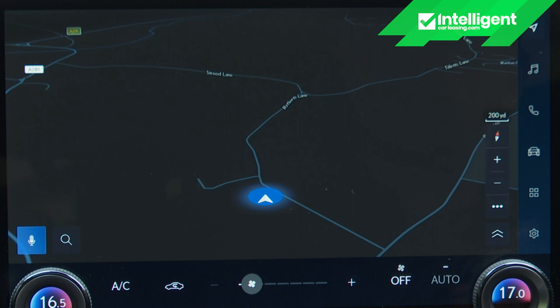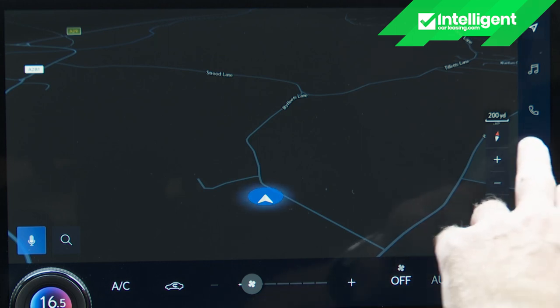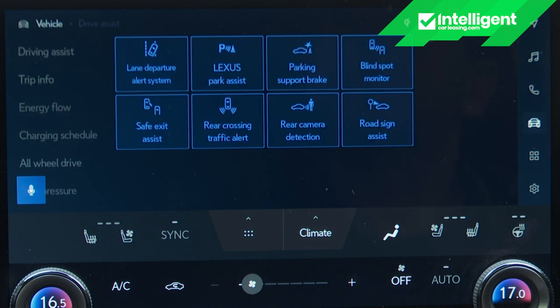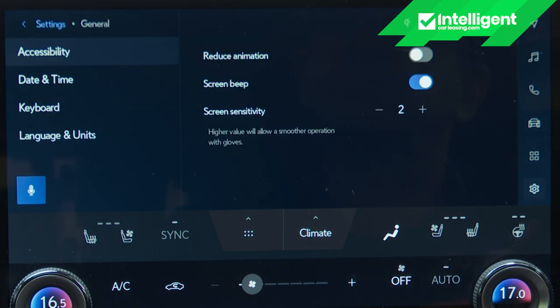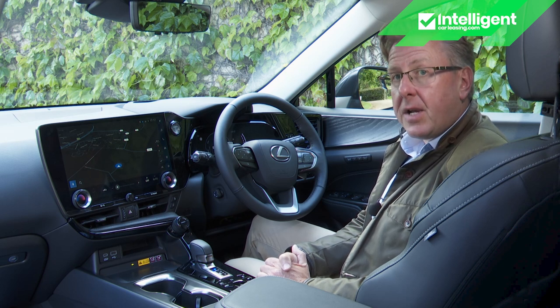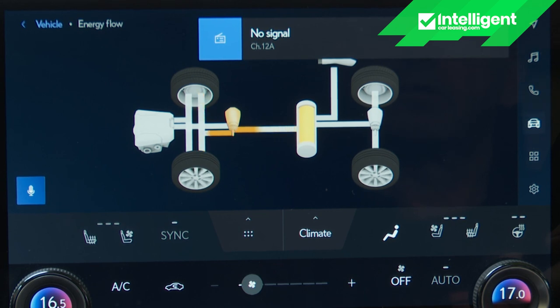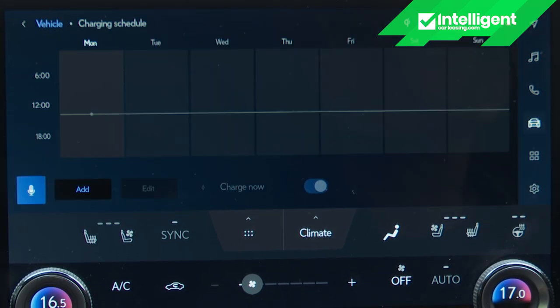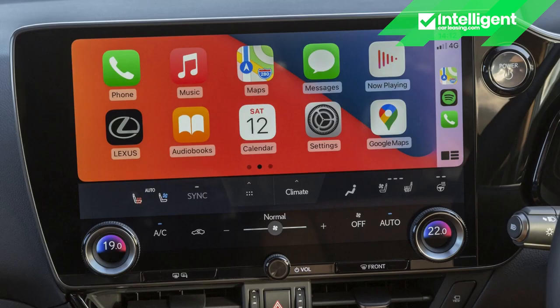It's not immediately obvious at first glance how to surf around the various functions on this screen — closer inspection reveals there's no homepage, just a slim list of tiny shortcut functions along the monitor's right-hand frame for navigation, music, phone functions and vehicle features, plus a web browser and a settings section. Most of what you'll regularly want to access lies in the vehicle section, where you go to view an energy flow monitor and, if appropriate to the NX you've chosen, screens showing all-wheel drive activation and allowing you to set charging times for this plug-in model. Lexus has at last ditched its old Miracast smartphone mirroring system in favour of one which incorporates both Android Auto and Apple CarPlay, though unfortunately only the latter can be served with a wireless connection.